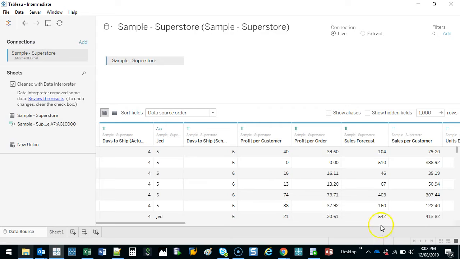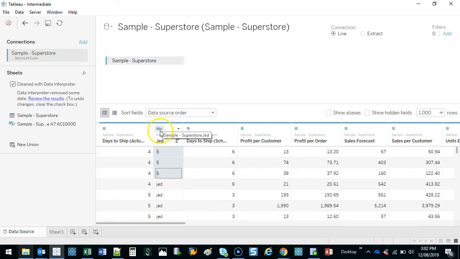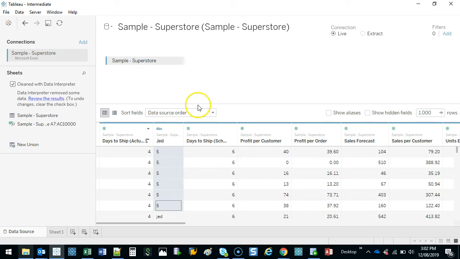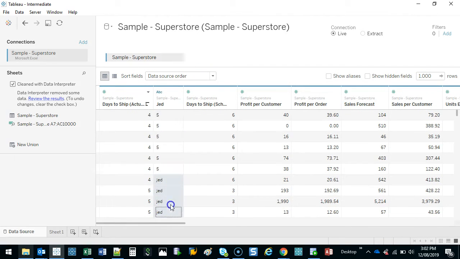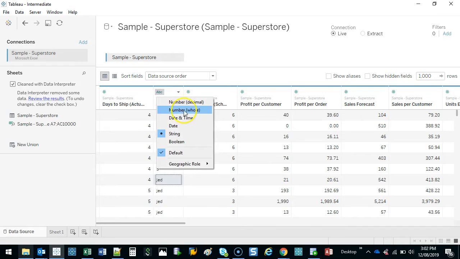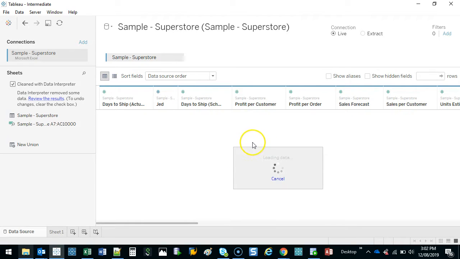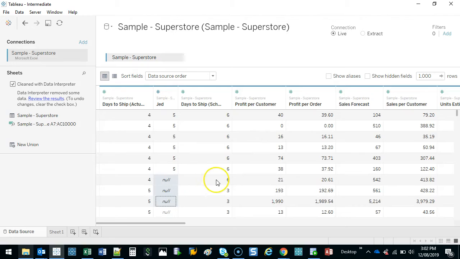Let's go edit. And as you can see, we now have numbers in here. Tableau has guessed that it is a string, words, A, B, C, as you can see. But what happens if I change this to numbers? Look what happens to this JED part. If I go here, number, right? It will actually blank them out. It won't just say error. It will allow you to keep going with your calculations. Either it's the actual behavior you wanted or it isn't. If it's not, you've got to go back into your raw data set and either split them up or decide what the data set should be.